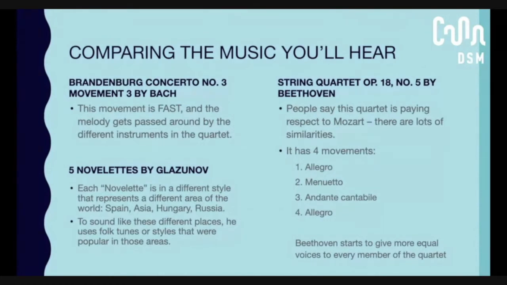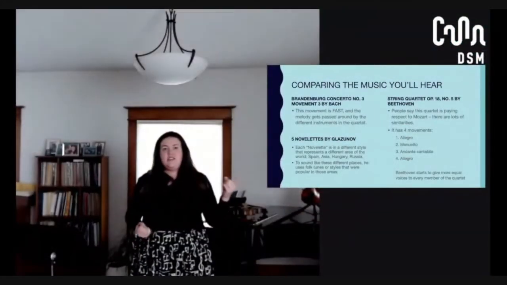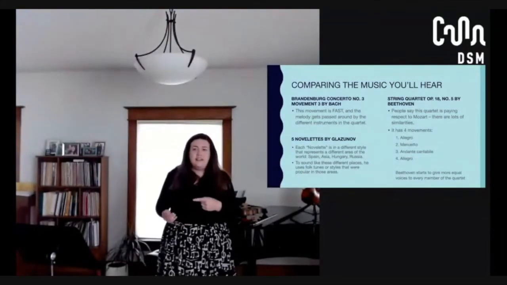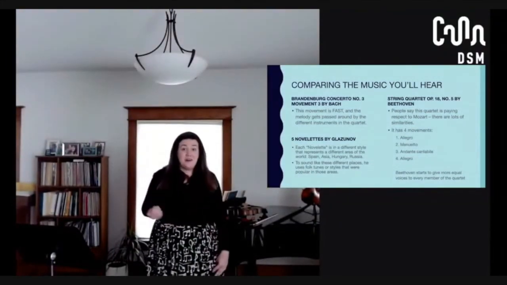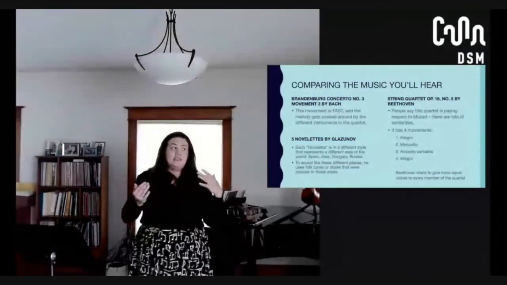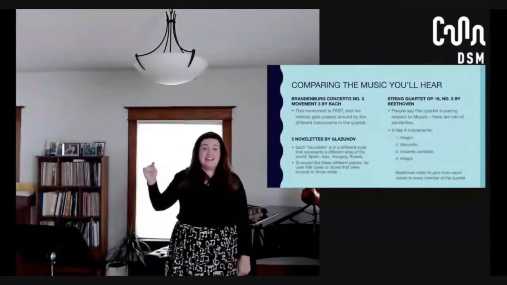The first thing you'll hear is the Brandenburg Concerto, number 3, movement 3. And that is by Bach. This is a really, really fun piece. It's very fast. And one of the things I like about it is you're going to hear this main melody played by, I think it probably starts with the first violin, but you're going to hear that passed around the entire orchestra, or in this case, the string quartet. So as you're listening, listen for that first melody that you hear, because it's going to come back again and again and again throughout the whole thing.